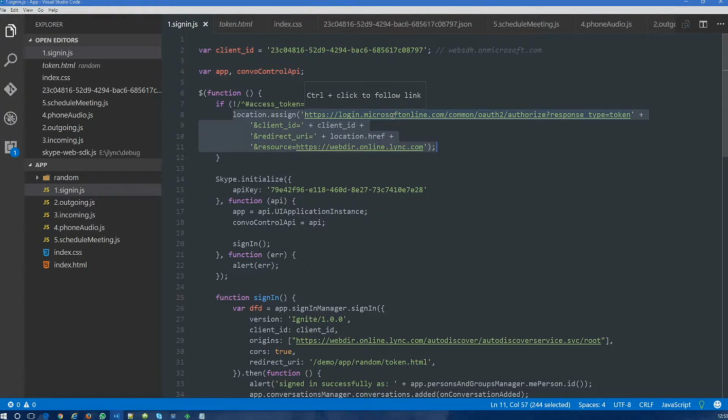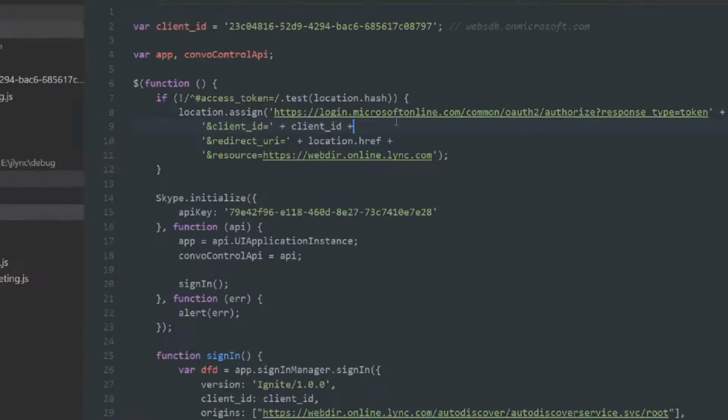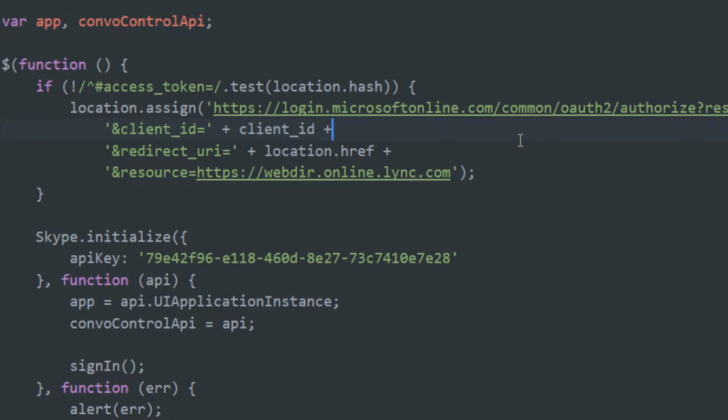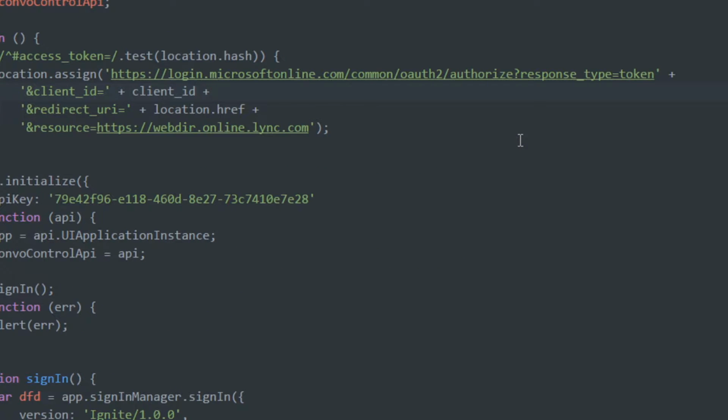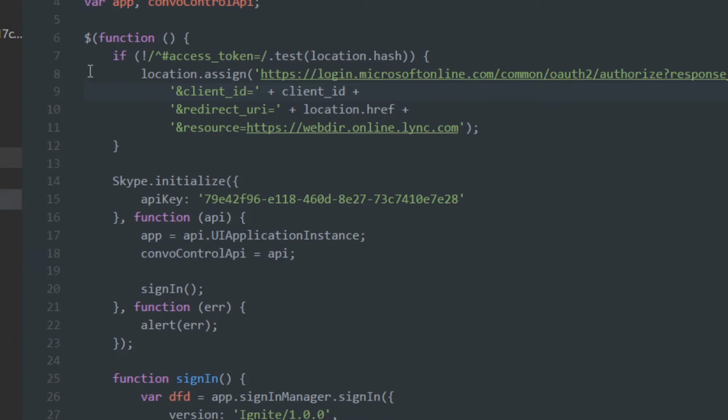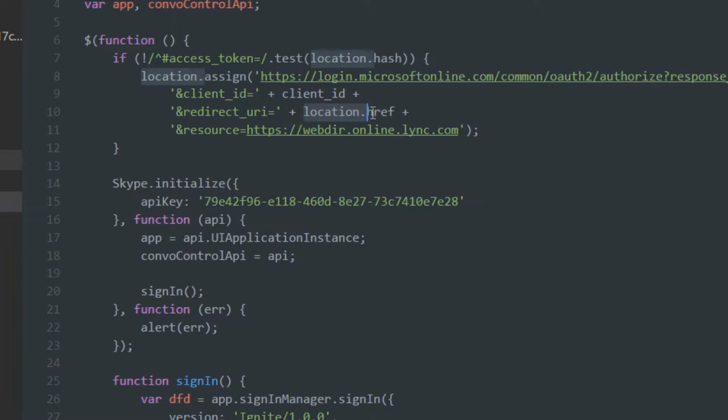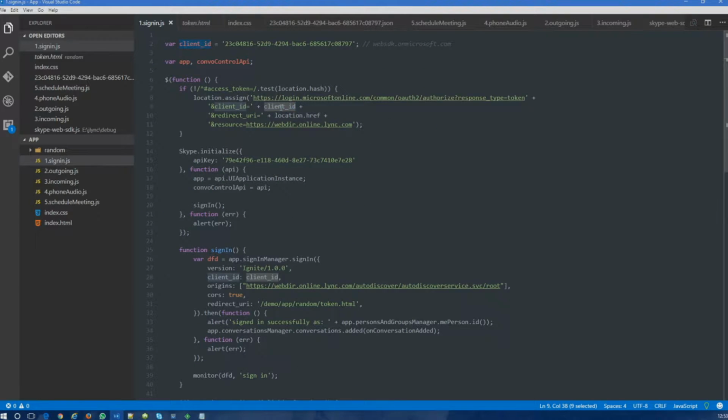So basically, go to login.microsoftonline.com with that client ID. I'm redirecting back to the location where I came from, and the resource doesn't change here. So I think the only thing that you need to change here is the client ID. Set it up to whatever client ID you created for your app.